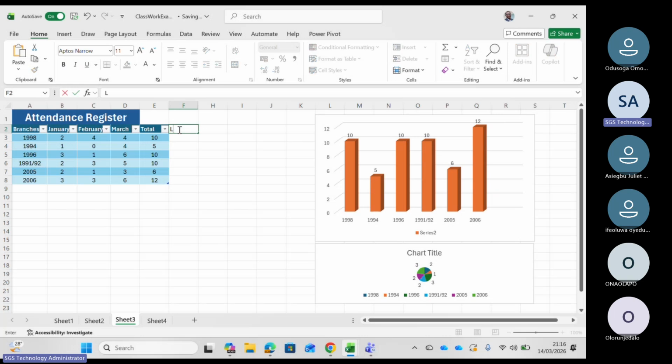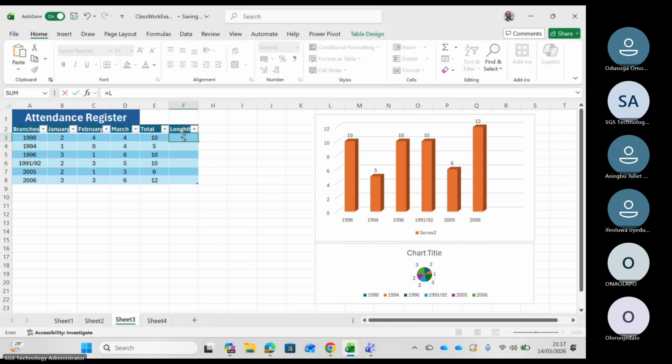I want us to learn this formula. Length. If you want to know how many characters you have in any of the items in a cell, you have a formula we call len.